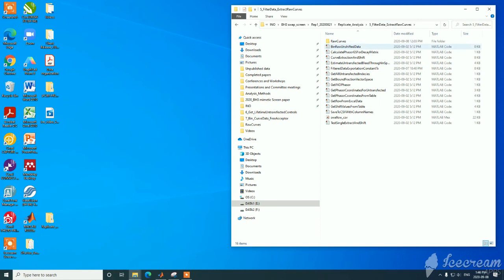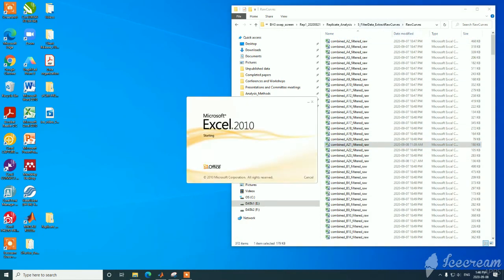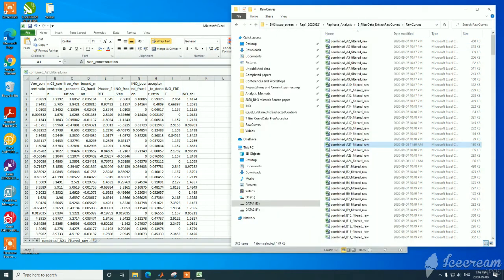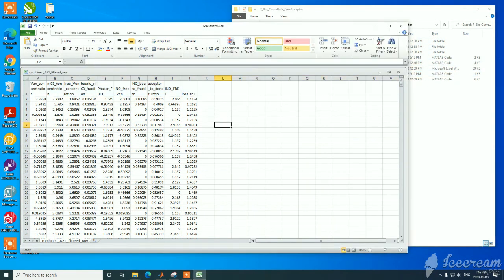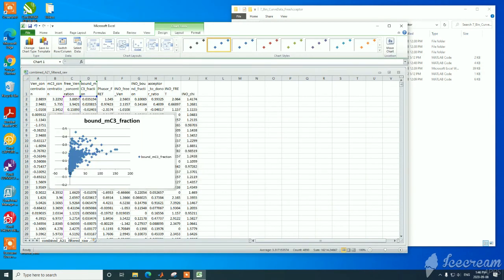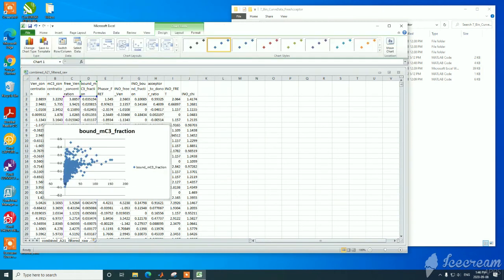If you recall, in step 5, our exported filtered raw data looks like this. So we have the option of exporting a variety of binding curves depending on the type of analysis we did.